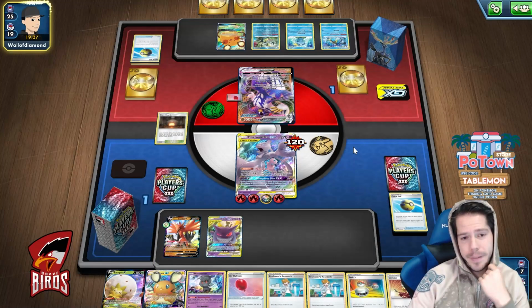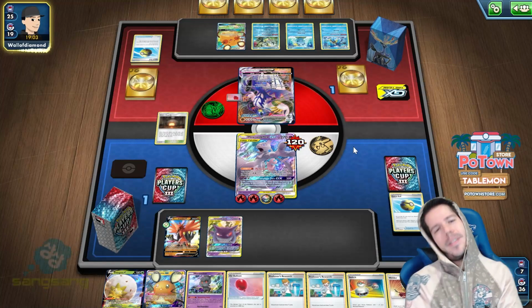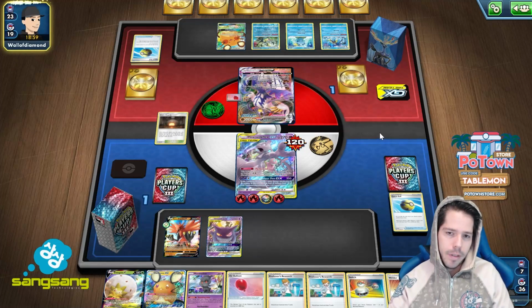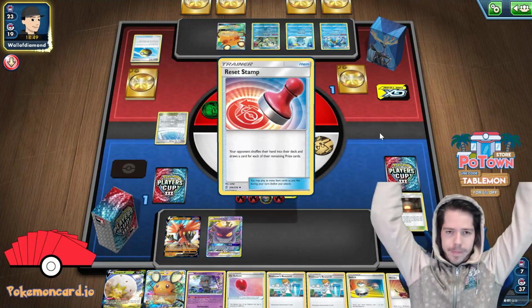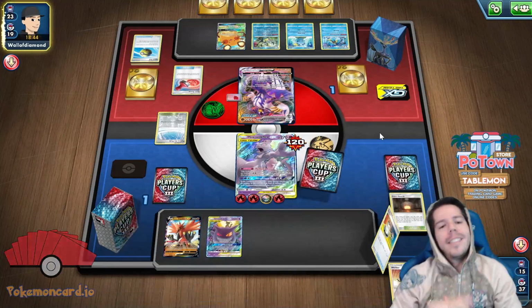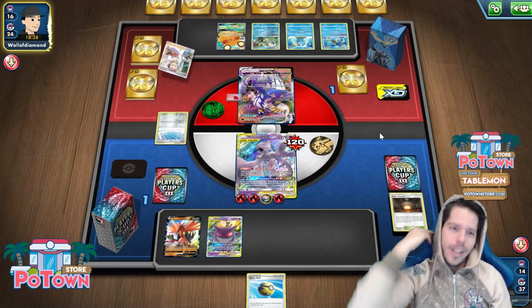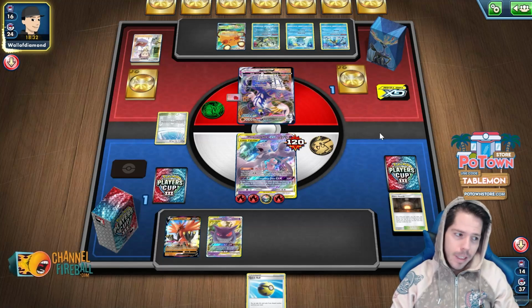How many do they play? Escape Rope isn't an out for them. So I might still be able to do it. Path to the Peak and Research. Not Stamp. Ooh, I should have benched Marshadow in case of Path to the Peak. If I get Stamp to 1, I lose as well, but... Thank you. Well, I mean, they might just win, right? They might just win.